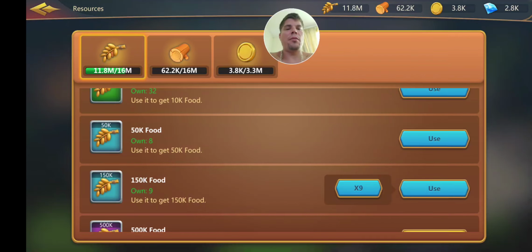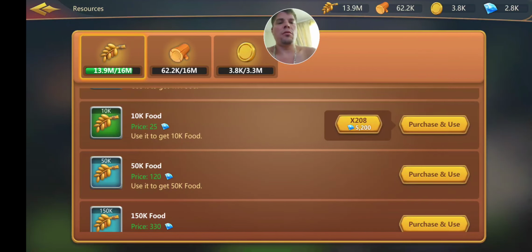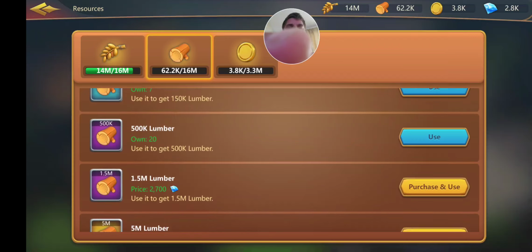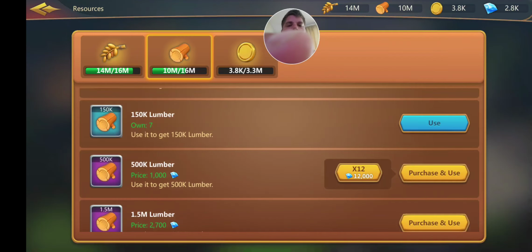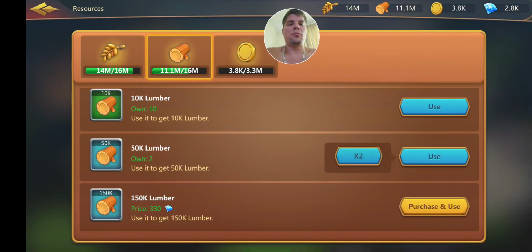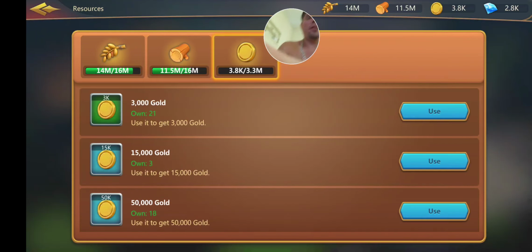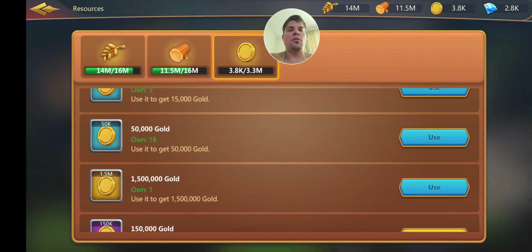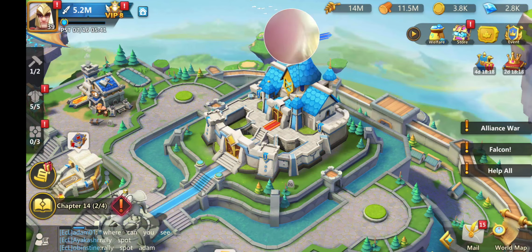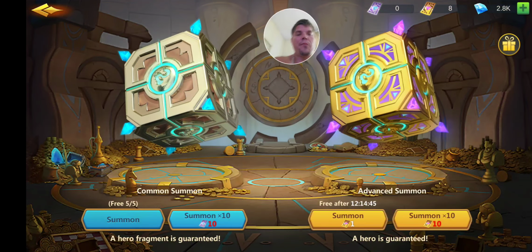I gotta figure out how much I need to get started on 21. But the gear part was the fun part last night. Let's see. I'm not popping those yet. Alright, so I need some gold and food. And what it looks like. Get my free summon.